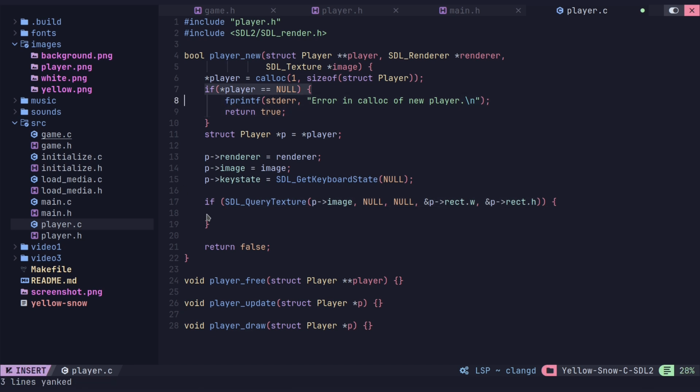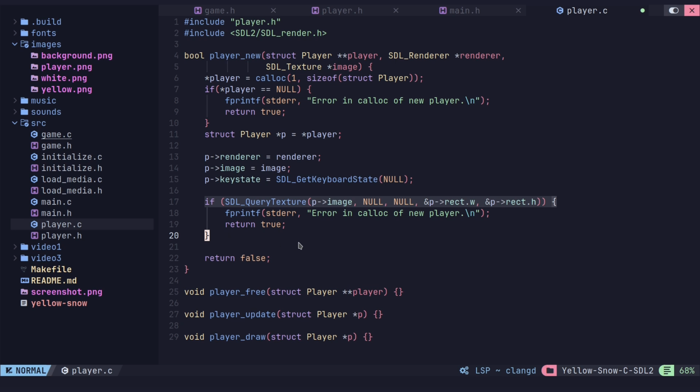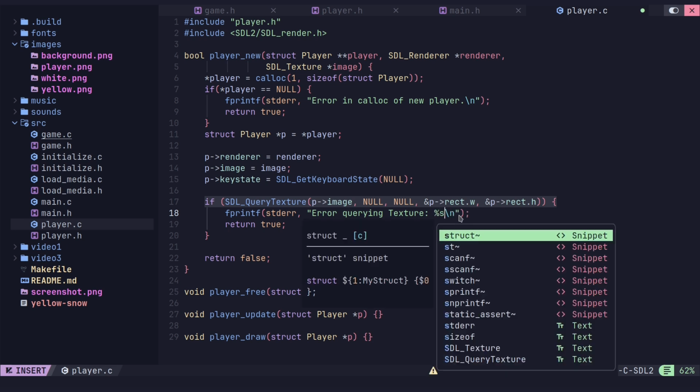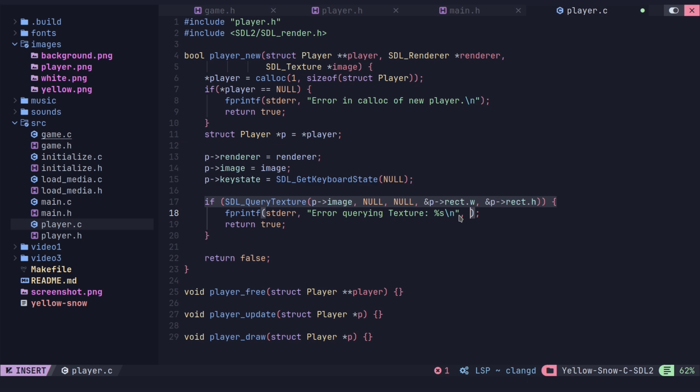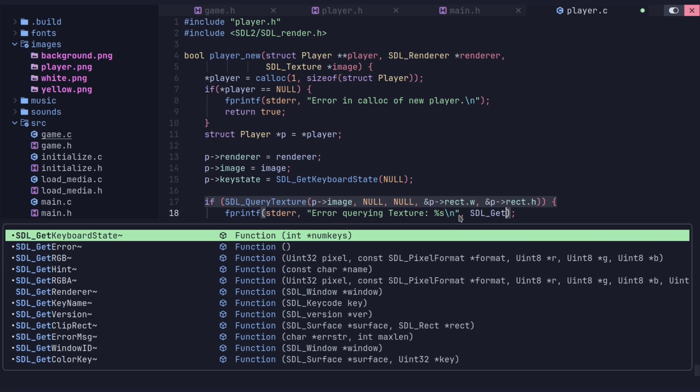Just grab this real quick. Now we need to get the error. So we'll say error querying texture, %s, and we're going to get the SDL get error.